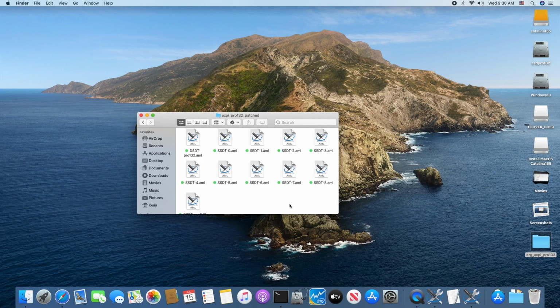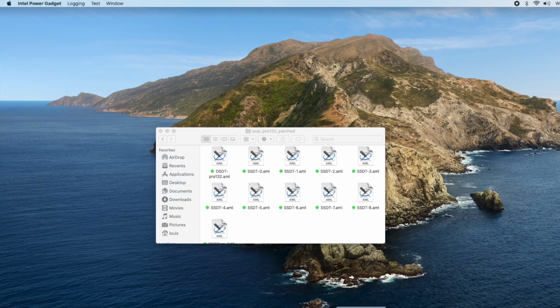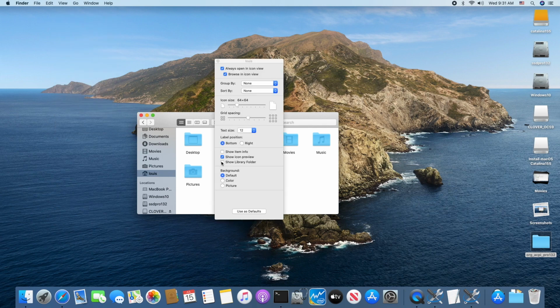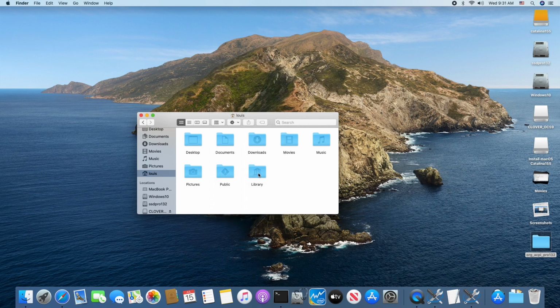So now all we need to do is get the SSDT for power management, right? So I use the old-fashioned way, SSDT PR generation. I have a video on that, so look at it. So I'm going to go, this one doesn't have it, so I can do it here. That's fine. So look at this. If you want to see, this one doesn't have a library in the account. So what we need to do is View, Show View Options, and show library folder. Okay. Now you see the library is here.